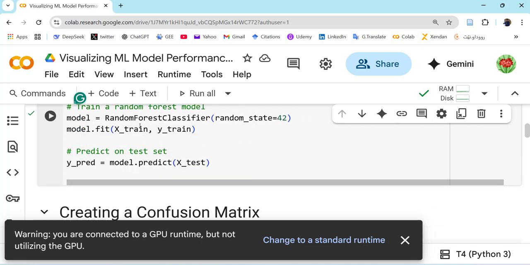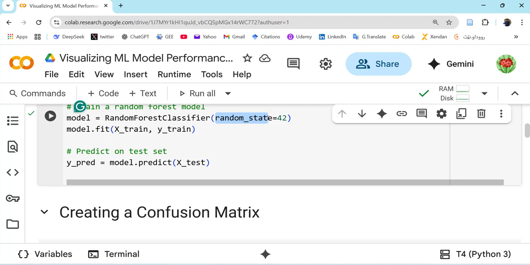Train a random forest model, RandomForestClassifier with random state 42, model.fit with X train and y train, then predict on the test set, y_pred equals model.predict using X test.